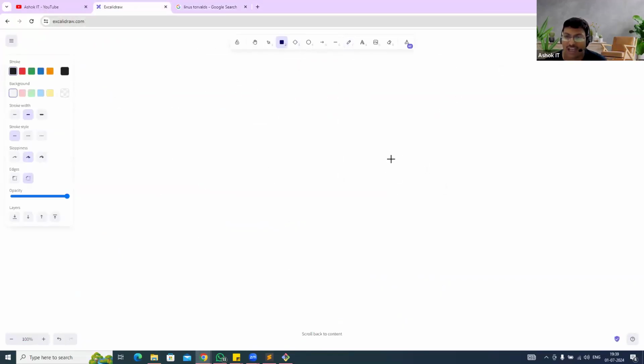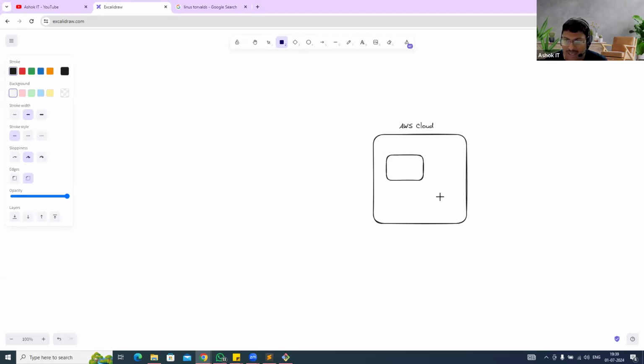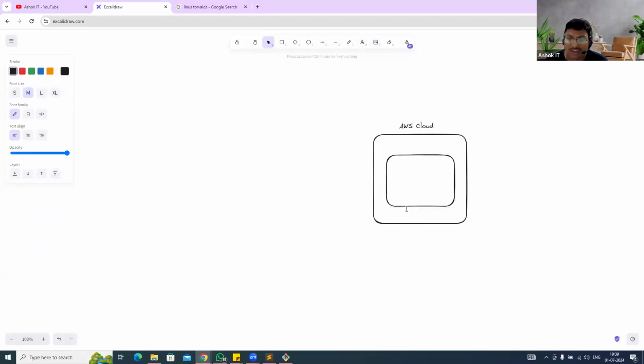We have an account in the AWS cloud, right? This is our AWS cloud platform. We created an account in the AWS cloud. That is a free tier account only. We can use it free of cost. In this AWS cloud, there is one service available. That service is called the EC2 service, Elastic Compute Cloud.